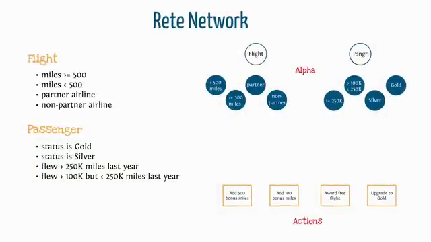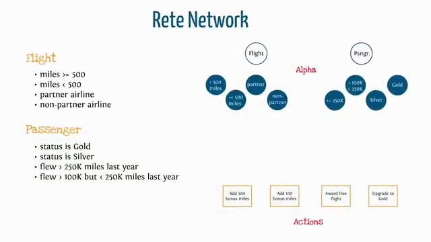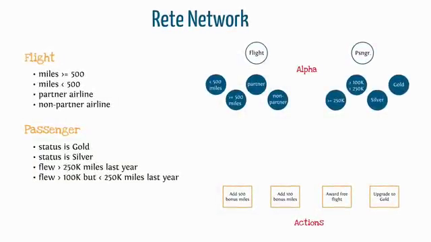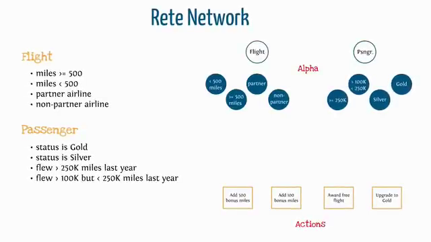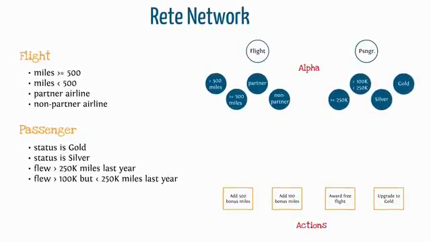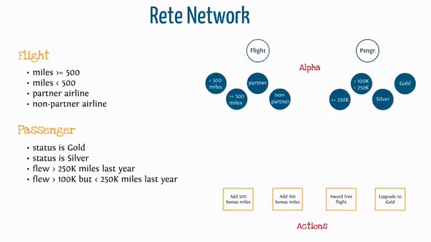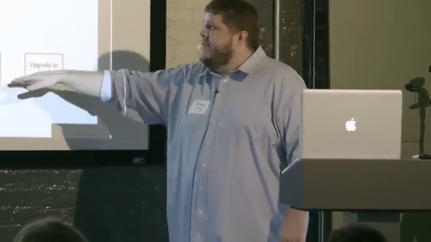If we have these one-step relationships, ultimately we're going to take some sort of action. Based on the information that we see, we want to do something. Maybe we want to add 500 bonus miles, 100 bonus miles. We want to give somebody a free flight based on the different patterns that we have. The beauty of a rule engine is that we can put these actions aside. We know these are the rewards we're going to give, but we want to be able to factorialize and really change the way we get to these actions. Maybe this month we do a free flight, next month we do an extra 1,000 miles. You set the actions aside and you change the patterns that you're looking for to reach the actions.